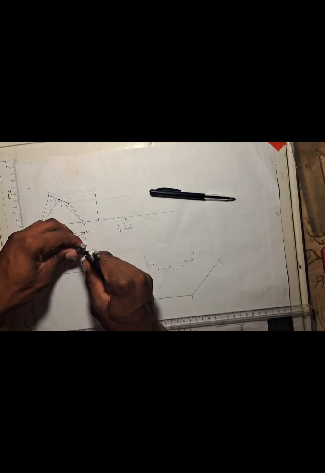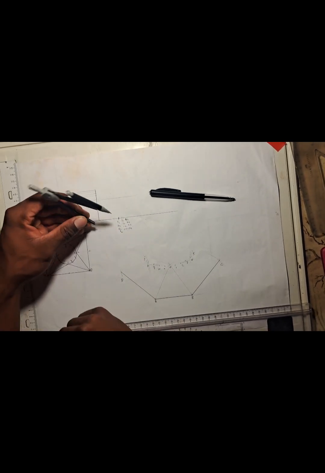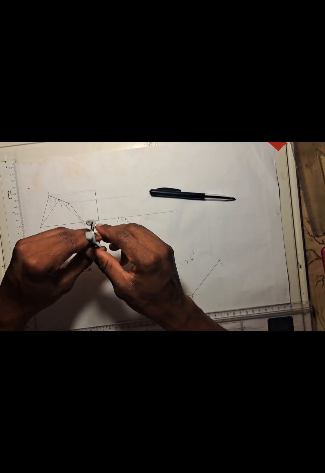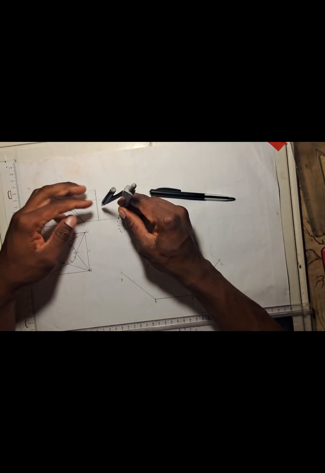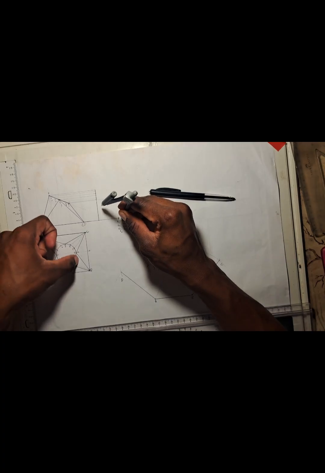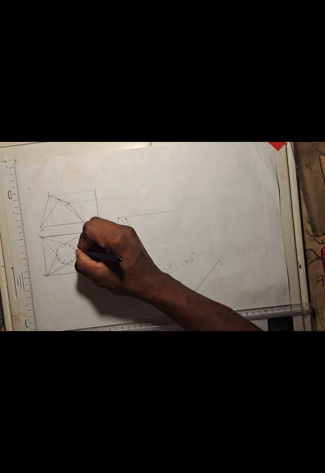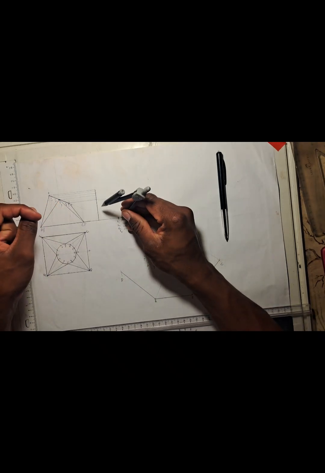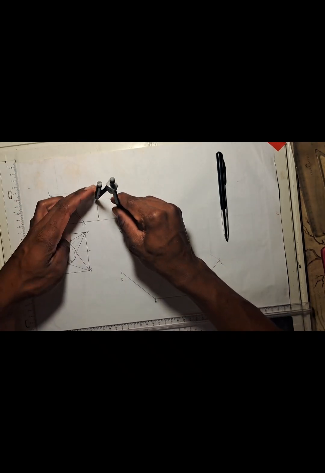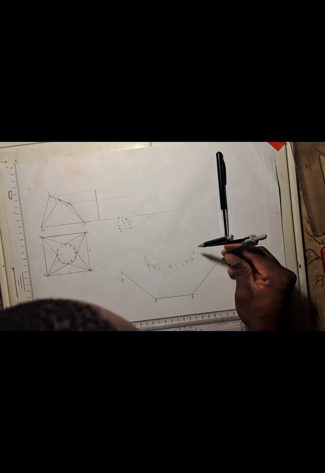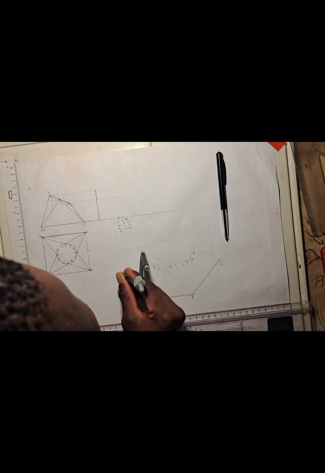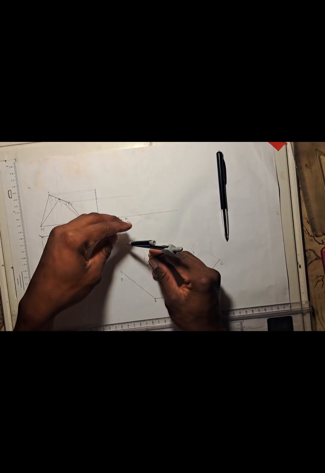Let me just show you. Dx here, dx. You see, it's the same point that we have here. So let's take this to the point of X. This is our X here. This last line here is our X. So we're gonna go from here to here. There is where you're gonna get your X. Here is where you're gonna get your X.